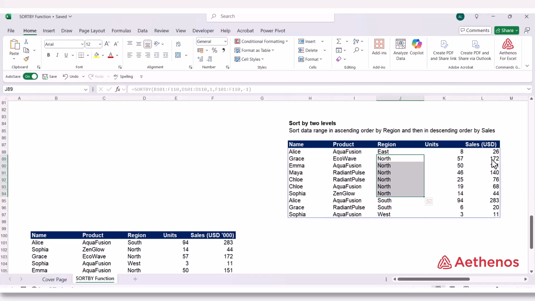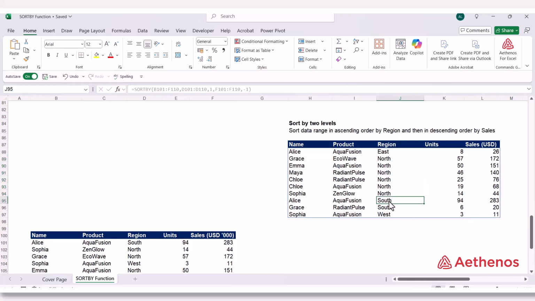The highest value 172 is here, and the lowest value 44 is here. And also the regions are sorted alphabetically in ascending order: E, N, S, and then finally W.